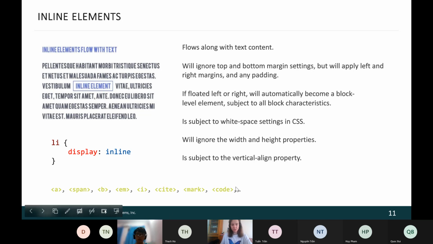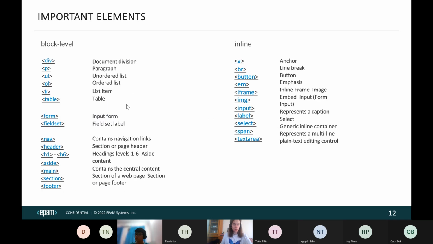So here are examples of such elements like anchors, links, spans, B, EM, I, and etc. And we can also set the vertical align property of its text, so it can be placed in the middle or a little bit higher, so on the top or at the bottom of the element.